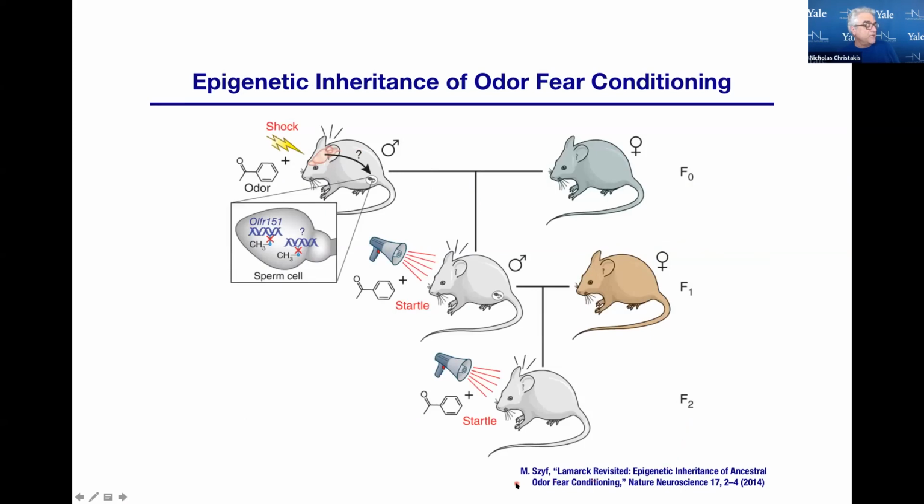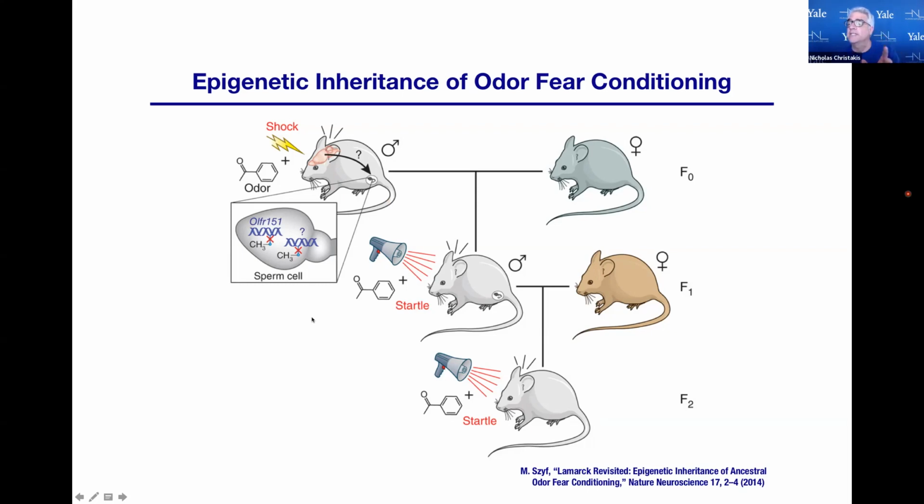This is a very provocative experiment that I think I assigned. I can't remember if I assigned this in the readings. You did. Yeah, so in this experiment, these rats are conditioned to have an odor and to get a shock whenever they smell the odor. And they startle, they don't like it when they get this odor. So they upregulate certain genes associated with the ability to smell this odor or respond to it. And what they find in this experiment is the F2 generation, the grandchild generation of these rats, still will startle when they are exposed to this odor, even though they're no longer being shocked. It's like cultural learning transmitted biologically, Severin. It's creepy as hell.